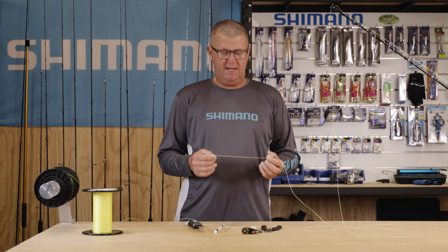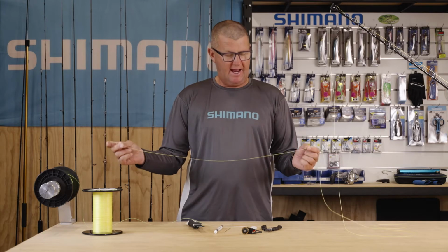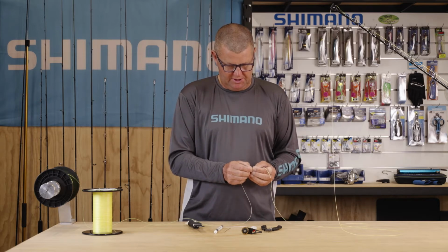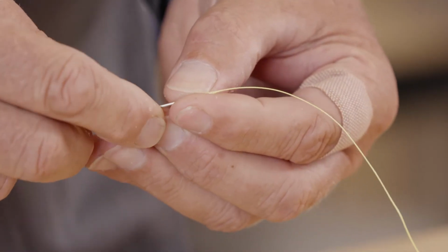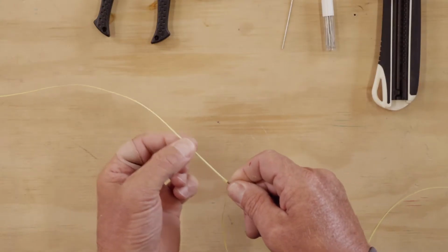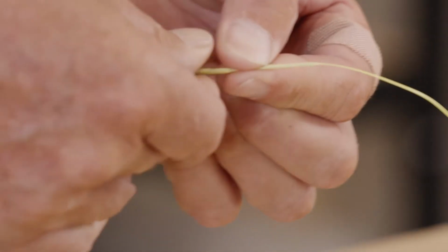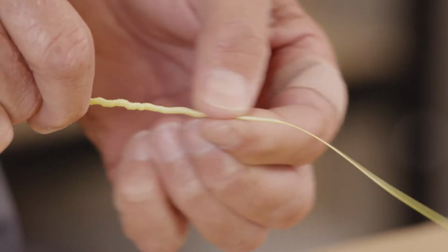We can now insert the needle into our hollow braid, and with this type of knot that we're doing, we start about 80 centimeters in. So we have an 80 centimeter tag line on our hollow braid, and that's where we start the first transition of putting our needle inside the Power Pro hollow ace. Once we've inserted the needle, we're going to push that needle up inside the Power Pro hollow ace for 2 meters. So we want to have that mono up inside the Power Pro hollow ace for 2 meters. So it's a 2 meter long splice.